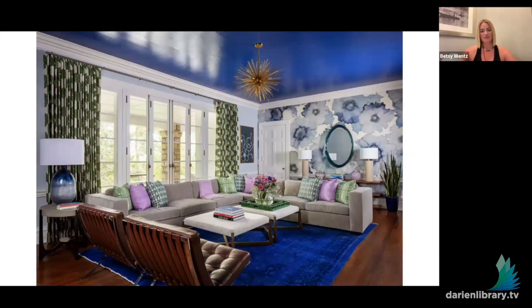In the family room, she really wanted to lacquer a ceiling, so we went with cobalt blue. An over-dye rug here really saturates the space. Big oversized ottomans for bowls of popcorn and snacks, tons of seating for family, an over-scaled wallpaper — it's pattern on pattern for a young family, it's a lot, but they love it and it's just a great spot.